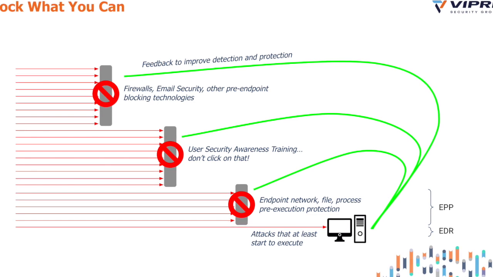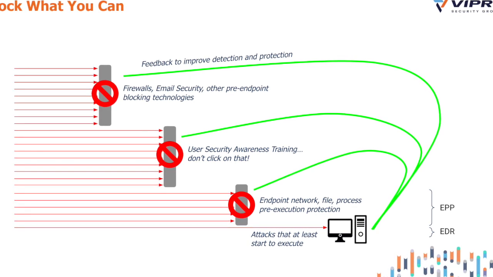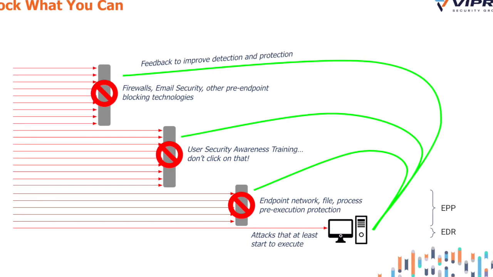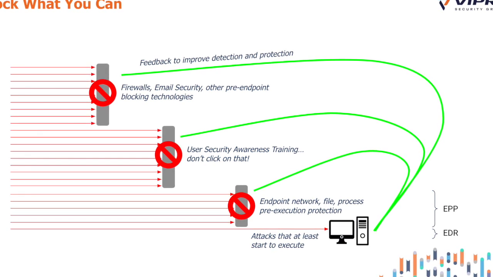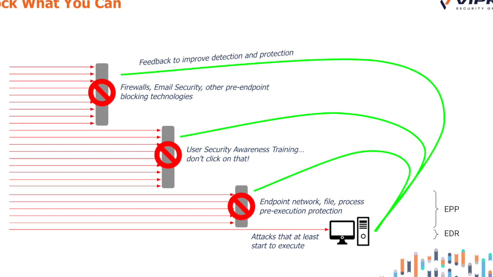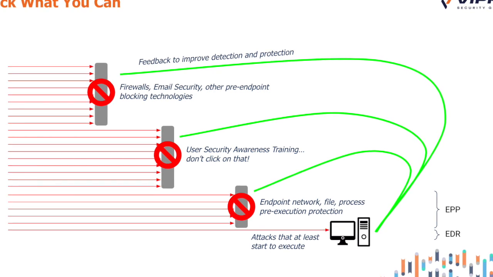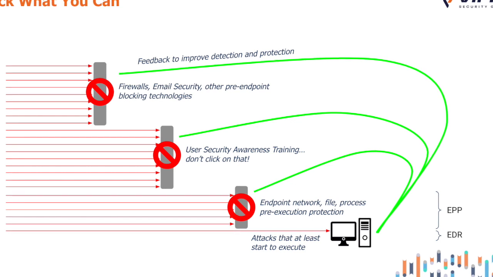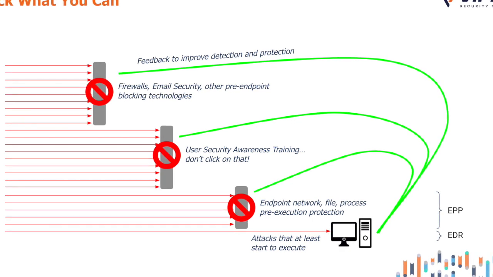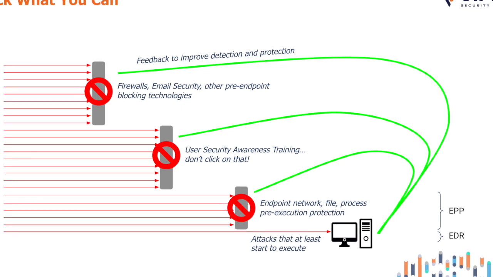For this reason, VIPRE's EDR is just a layer on top of the steel core of our EPP solution, VIPRE Endpoint Security Cloud. This EPP solution routinely scores in the top of the heap in independent testing for effectively blocking attacks, no muss, no fuss, while also not causing many false positives or putting a huge performance drag on the endpoint. But don't take our word for it. Go visit an independent testing agency like AV Comparatives and see for yourself.